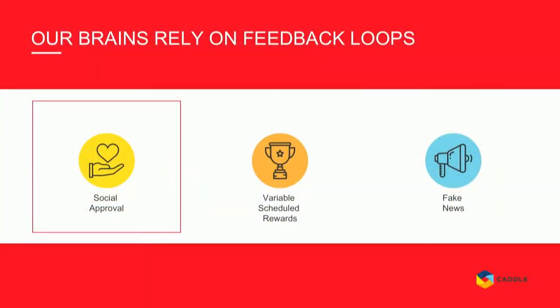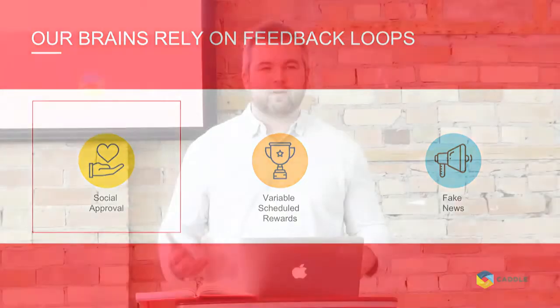So first off is our brains rely on feedback loops. If you think about this even outside of the digital space and social approval, the number one marketing objective a lot of times still, or the number one driver of growth, is word of mouth. Referral plays an absolutely enormous role. And pre-internet, where did you find out about new movies, restaurants, places to go? Word of mouth and referral was really key, which is a driver of social approval. We see that more in social media now, where social approval is like, oh, John went to this new restaurant. John has good taste in food. I should check out that restaurant. So social approval is at play all the time in our everyday lives.